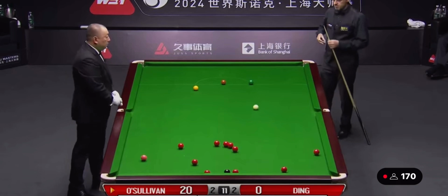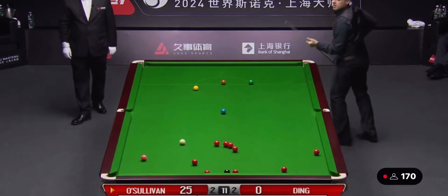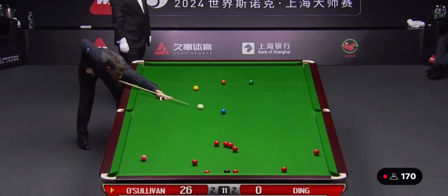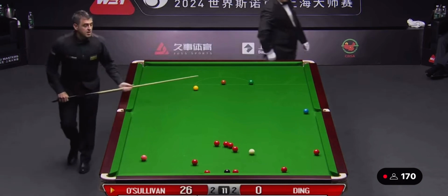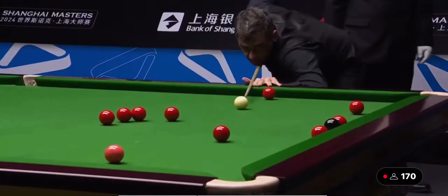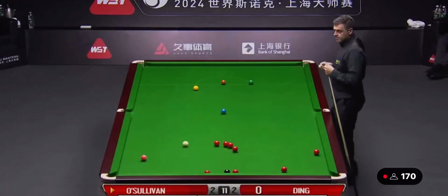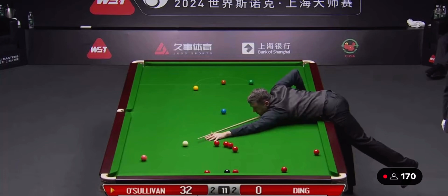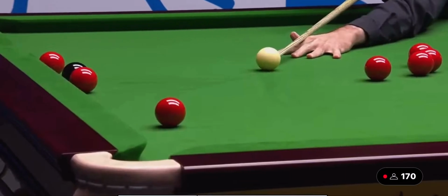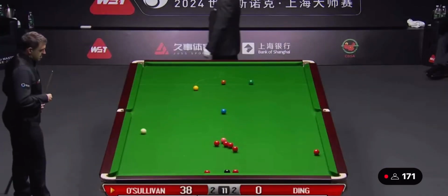For those watching, more angle and more spin. 19. It is because of how he hits the ball. Gets right through the cue ball, accelerates properly, generates as much as he can, and all of a sudden getting little angles on 25. 32.